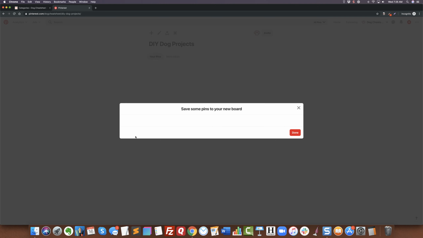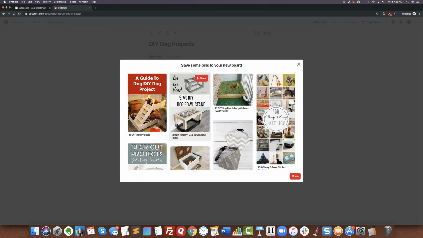So click create. And they're going to try and give you some stuff you can add in there. Don't need to do that just quite yet. Actually, you know what? I am going to. So I'm going to do 5 boards. And in each board, I want to pin, what's called pinning, I want to save 2 items to each board right now from other people's websites or other people's Pinterest board or Pinterest profiles. So I like this one. So that's saved already. So it's quick and easy. It's very easy to do.